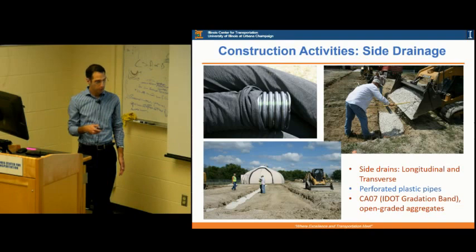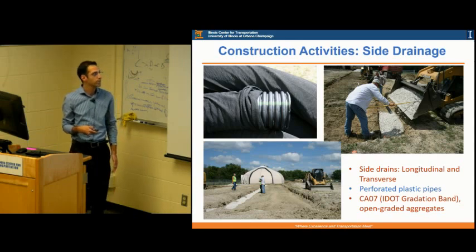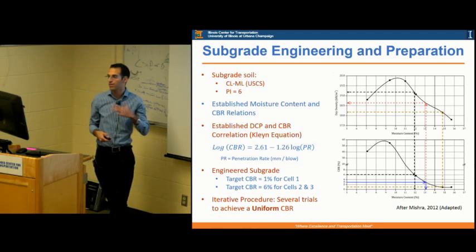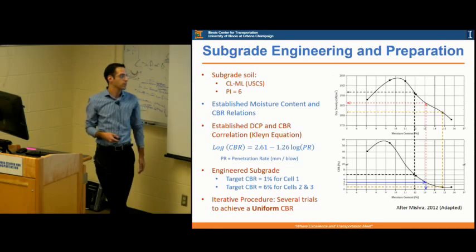And the second step was doing the drainage layers. So we had the perforated pipes, and we had the CS7 gradation, open graded drainage aggregates just underneath the subgrade level to start with. Now, the major step before we build the test sections was to engineer the subgrade to the required CBR values that I was mentioning. The CBR1 very soft subgrade for the subgrade improvement applications, and the CBR6 for the base course and subbase applications.